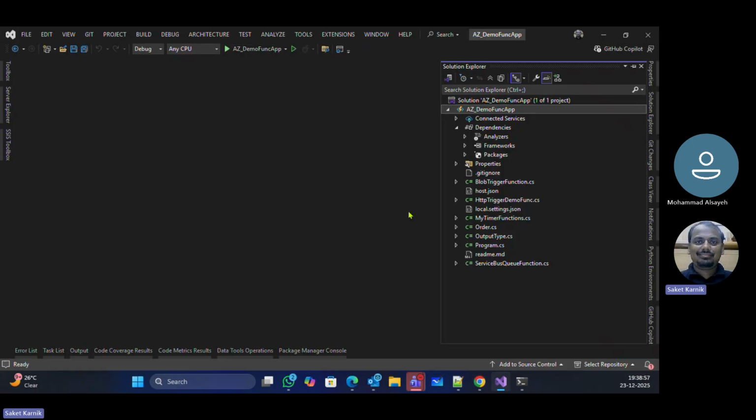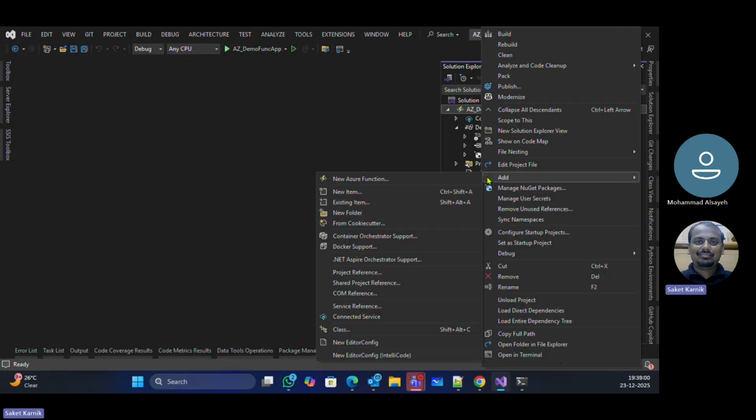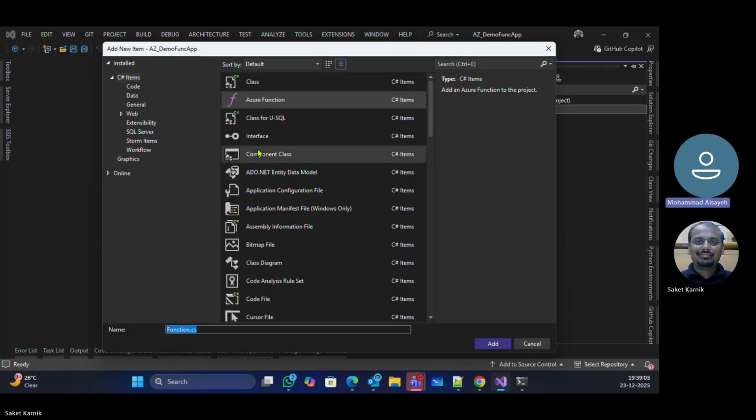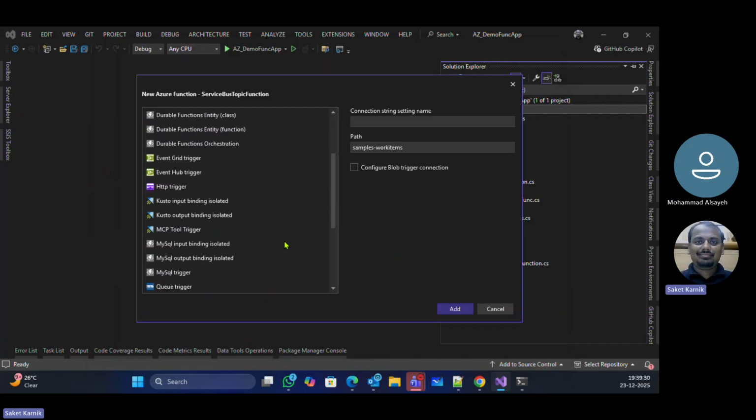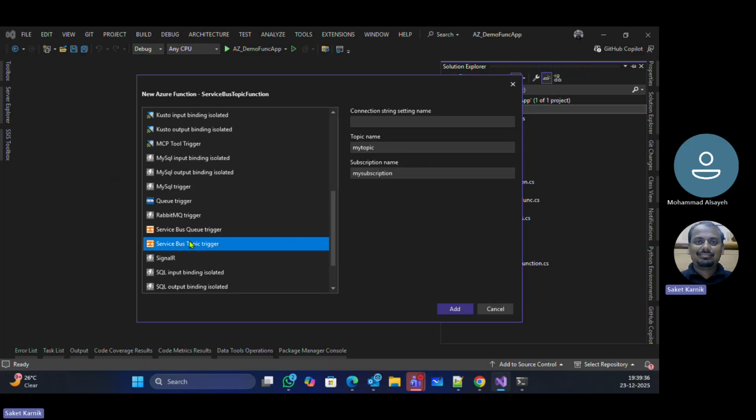And then we go to VS Code and here we say add new function. Service bus topic Azure function, I'll say the name is service bus topic. I usually keep the pattern so that it's easy for understanding, of course. Later on, while referring to the code from some repository, it's easy then. By name, we can know that, okay, this is what it is. So here now, which trigger will I select? Service bus trigger only, but which type of service bus? I'll go for service bus topic trigger.